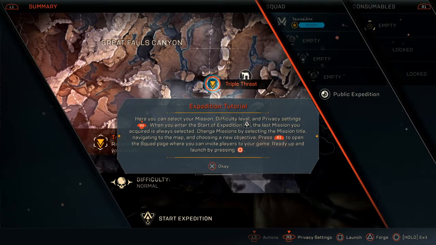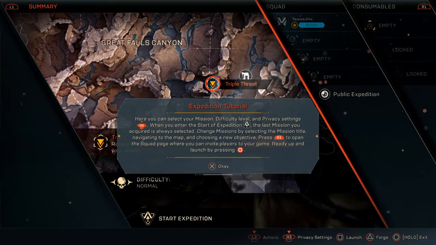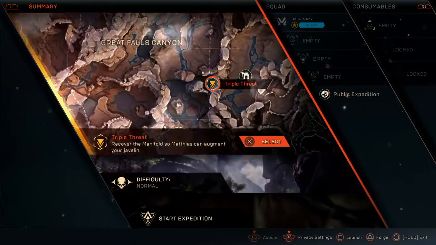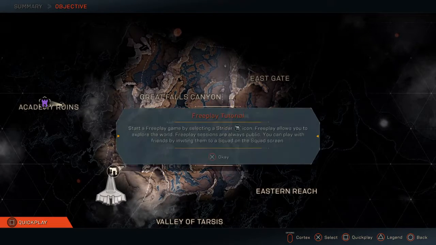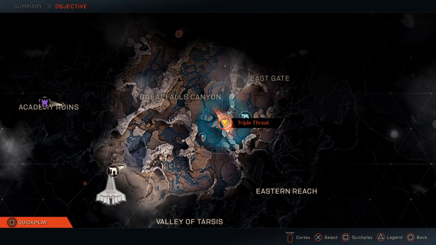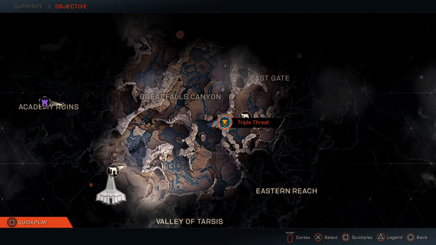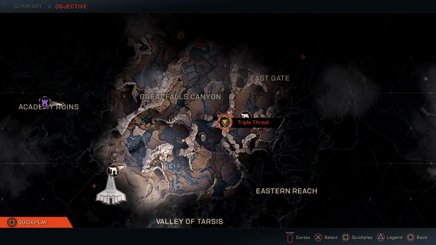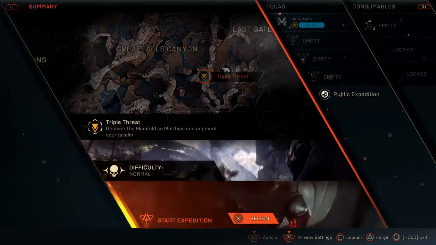Expedition Tutorial. Here you can select the mission, mission difficulty level, privacy settings. Start of expedition, the last mission your squad is always selected. Change missions by selecting the mission title, yada yada yada, to open the squad page. You can write. Okay, standard stuff. Okay, so triple threat. Nah, I'm gonna do the story mission first, yeah. Okay, that selected it. I don't know how to do quit sec, so. Legend. Okay, so that's true. Difficulty is normal.